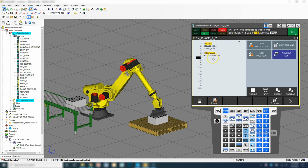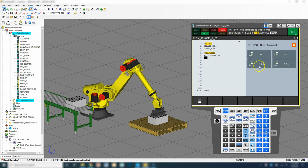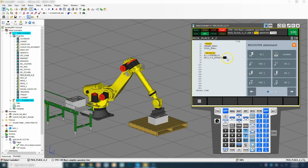So let's now set that up to make sure that if it changes down the road, it'll automatically reset as 0. So we're going to go new instruction, and we're going to go registers, and we're going to equal to. We're going to use the position register IJ. So we're going to utilize position register number 3, which is our Z offset, and we're going to utilize the Z portion of that, which is number 3. And then we're going to set it equal to a constant 0.